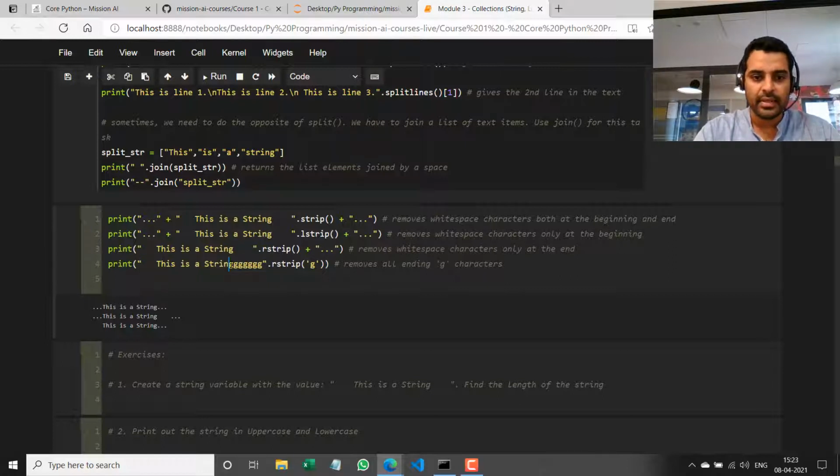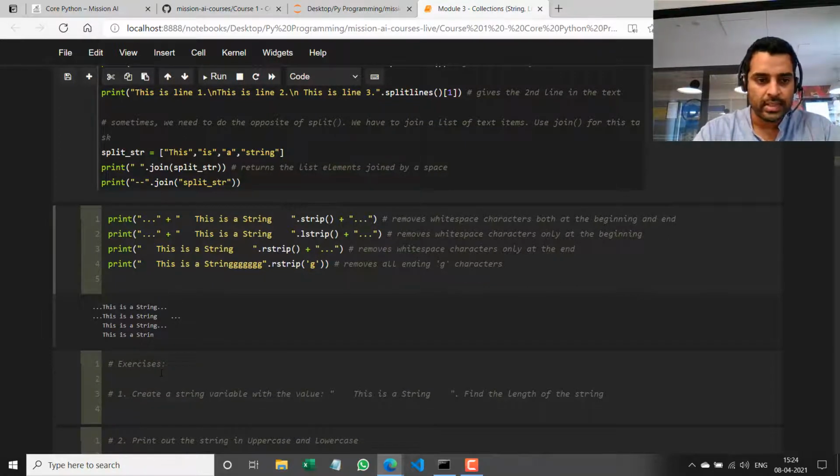And on the right, there are many repetitions of the letter G. So if I were to say I want to remove all the G letters on the right side, I'll say rstrip, and instead of leaving it empty like I did over here, I'll specify the letter G at the end, right? So now you can see that the left side stayed unaffected, but on the right side, all the ending G characters were removed.